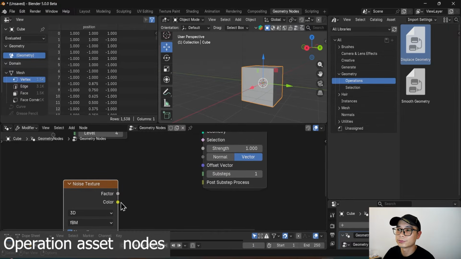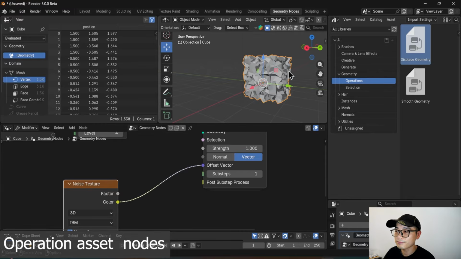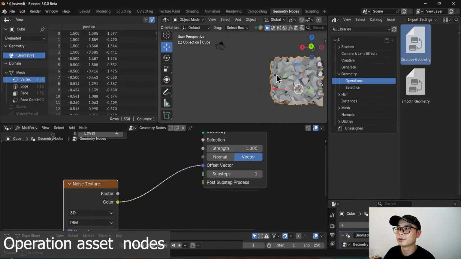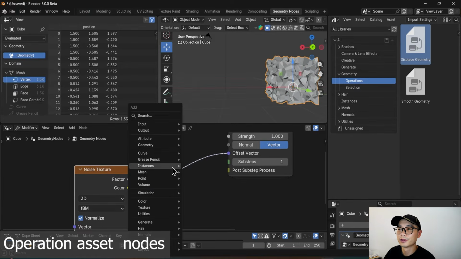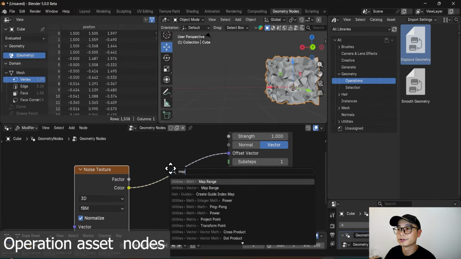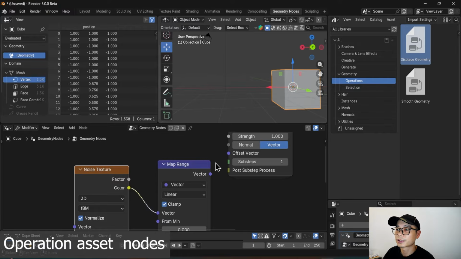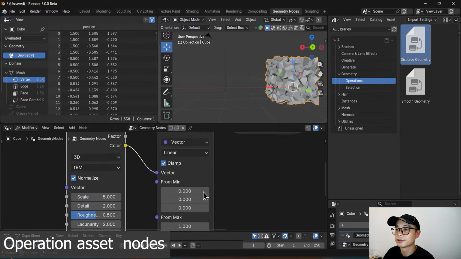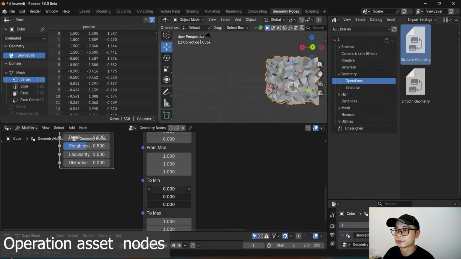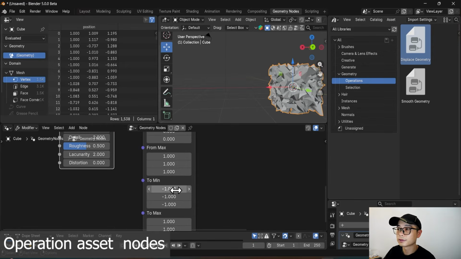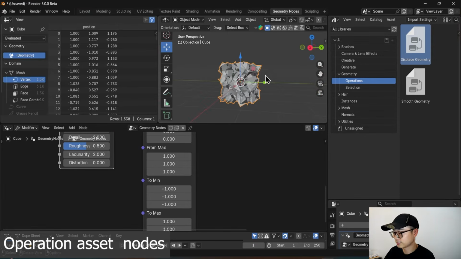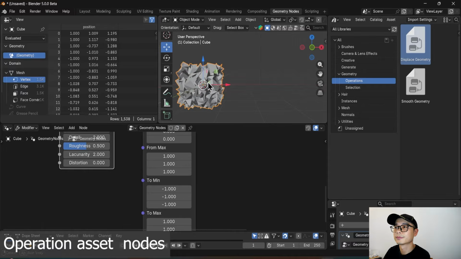I think with the noise we need to remember that it's always above 0. So we need a map range to vector, color, vector, and from. Yeah, this is right. You can see.